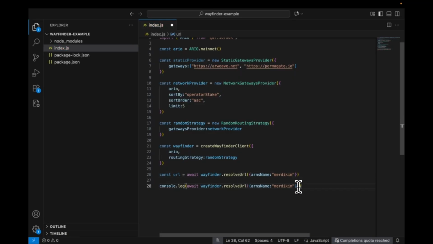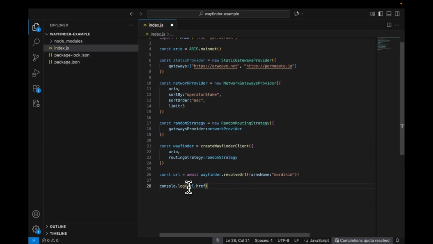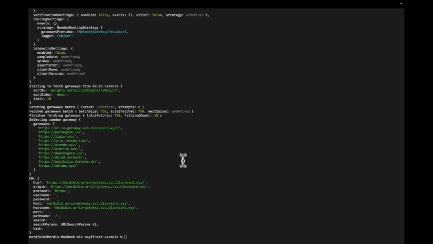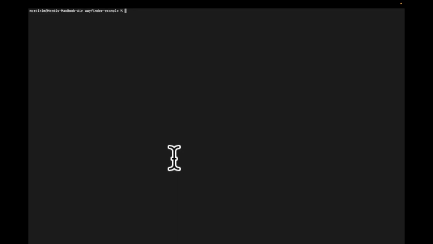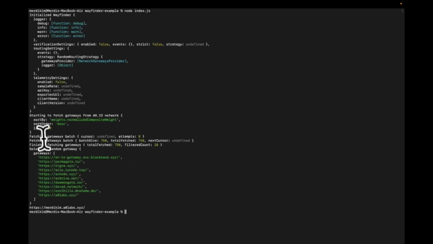And then what we are going to log all the time is the href, so we shall do url.href like this, just so that we see it clearly. So I clear this, I do node index.js again. Yeah, and it's fetching gateways. You can see the gateways that have been selected randomly, and the gateway that is getting used here is A01 Labs, and it's the last gateway in this gateway selection.